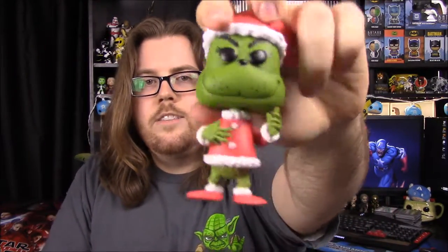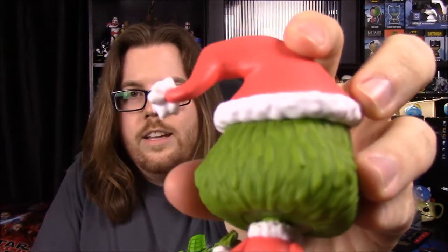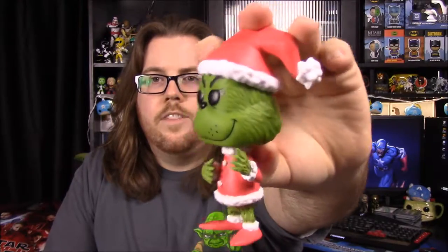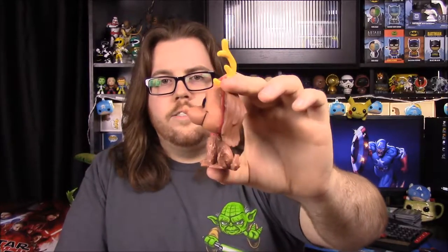The last set is the Grinch Pops. First we have the Grinch, labeled under the Dr. Seuss books but could also be from the old cartoon. The Grinch is one of my favorite Christmas movies — the live action one. He's in his homemade Santa suit, all green, and I like the furriness designed into it. They also have flocked and different colored versions. To go along with him, we have Max his little pet that he turns into a reindeer, with the antler tied on top of his head with a bow and string. He looks super cute.